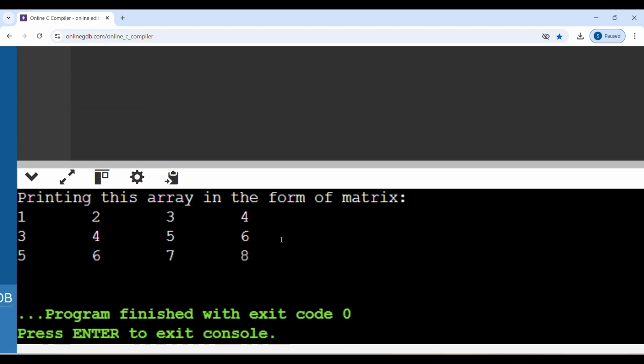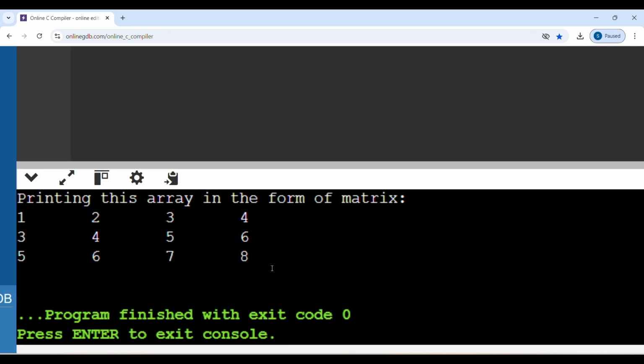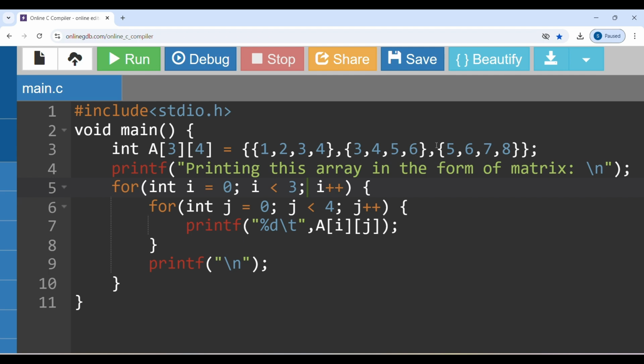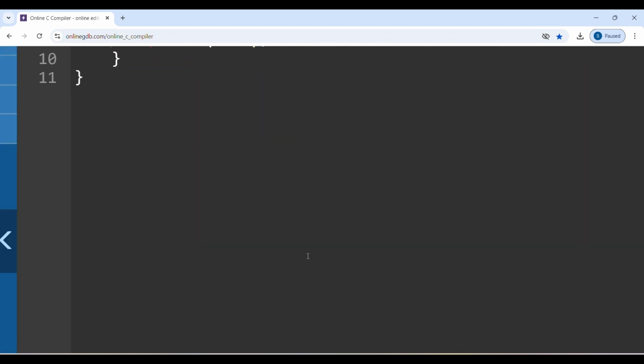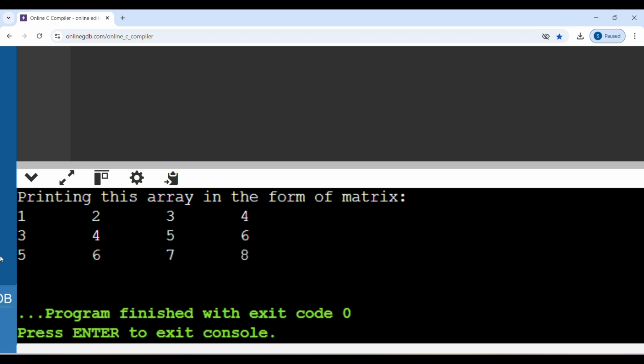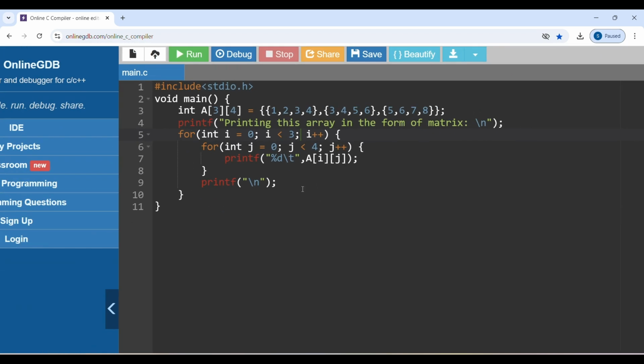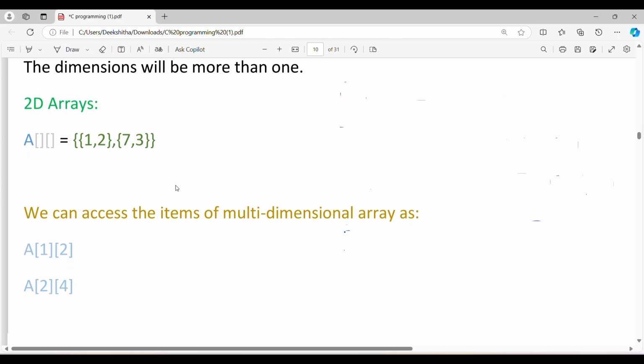Yeah, this is the output we are willing to get. See, we are getting 1 2 3 4, 3 4 5 6, 5 6 7 8. This is in the form of a matrix, right? Yes, that's it. We will be getting the output easily by this.